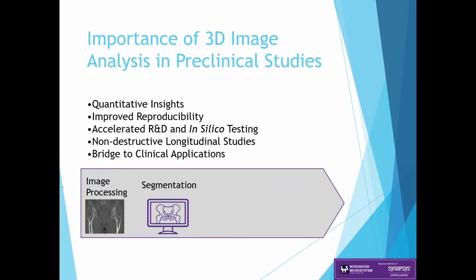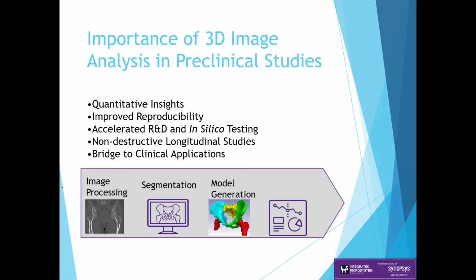And once we are familiar, we can use the auto segmentation and later refine the results using manual segmentation tools like Smart Paint, Region Growing, and Background Flood Fill, which are various tools present in Simpleware. Then the next part is the model generation.